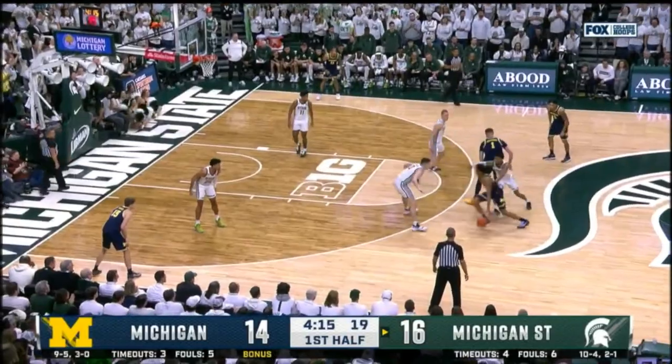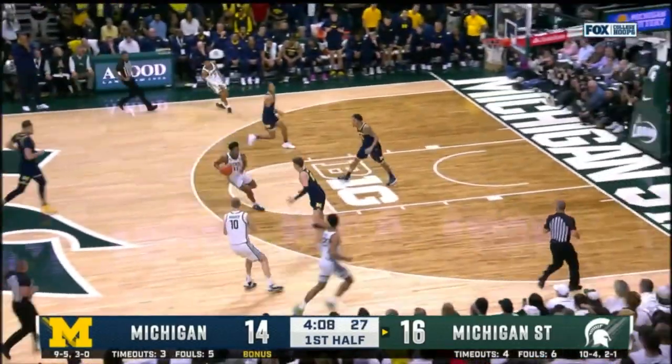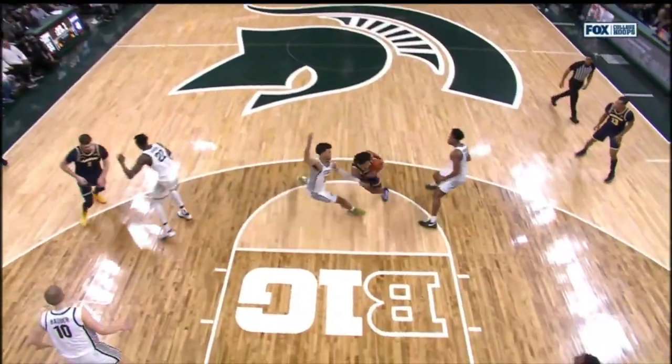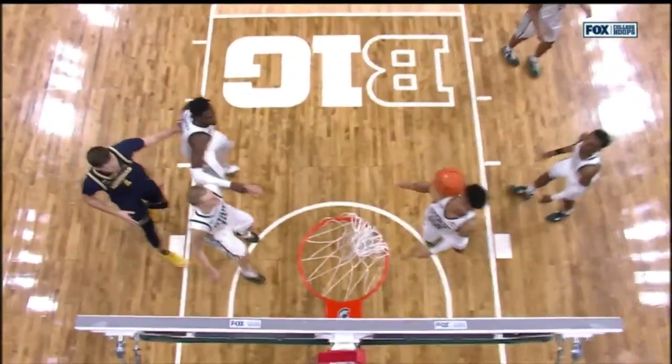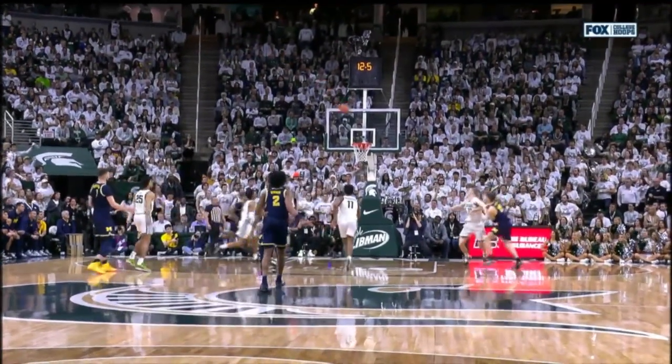It's a very competitive game. We've got two competitive teams, both wanting to win. It's a rivalry game, so you're going to get all the emotions — two powerhouses competing against each other. Unfortunately, one of them has to lose and one has to win. We were the team on the other end, but we've got some great things that happened in the ball game that we can be proud of. Nine turnovers in the first half — very uncharacteristic. What do you attribute that to? Well, you have nine in the first half but you have one in the second half, so please don't forget that stat. That says a lot about our guys being able to make adjustments. I'm proud of how our guys responded in the second half.